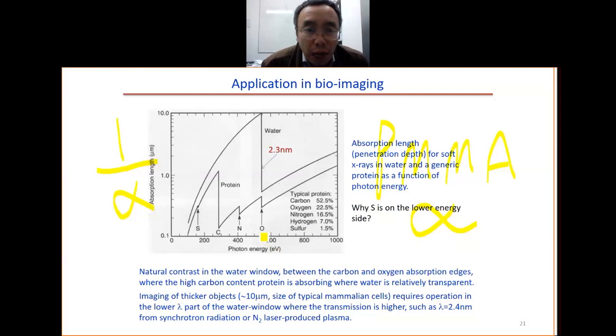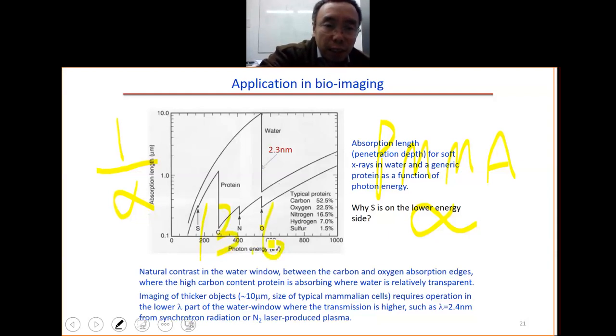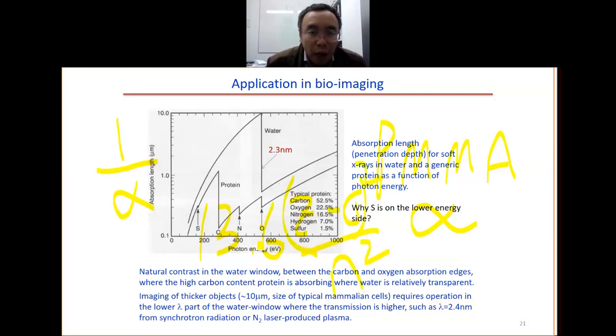Again, the energy here for oxygen will be given by 13.6 times (Z minus sigma) squared divided by N squared. For the peak here, for oxygen, nitrogen, carbon, N equals 1, which means this is the absorption for the K shell electrons. Z is the atomic number: for oxygen Z equals 8, nitrogen 7, carbon 6. Sigma is the screening factor, which is about 1 or 2.